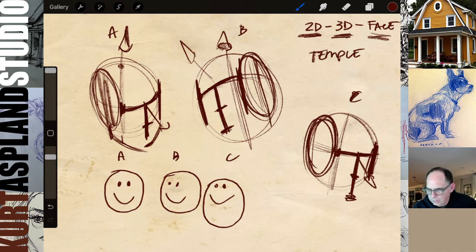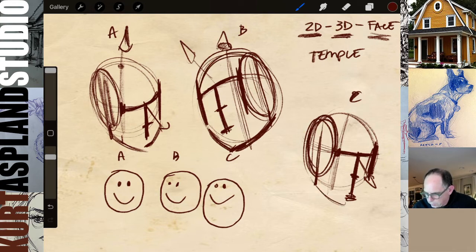Let's do that to B. Let's come down just a little bit. Sweep it around. There's the bottom of the chin right there. All right. And lastly, for C, we're going to come down a little bit. Sweep that around and sweep that around. Okay, so that is your basic head volume.